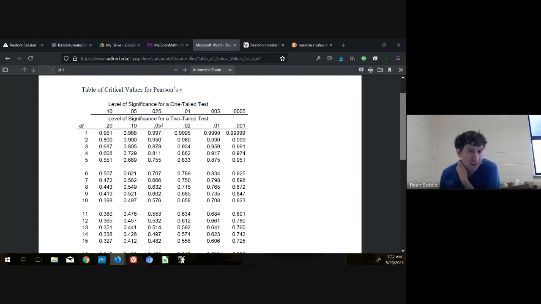Usually, if I gave you an assignment, it would normally have a table given to you. And then it either will give you the number of data points or one less than that. This is the degrees of freedom. So I had 4 data points, I believe, which means I had 3 degrees of freedom. So let's say I was going to go with the 5% significance level. So my threshold, and because that's such a small number of data points, I would need to have a correlation closer to 1.